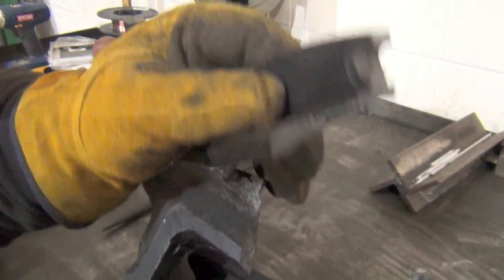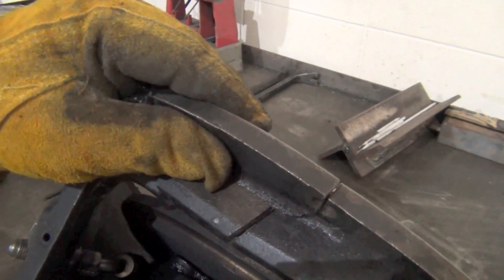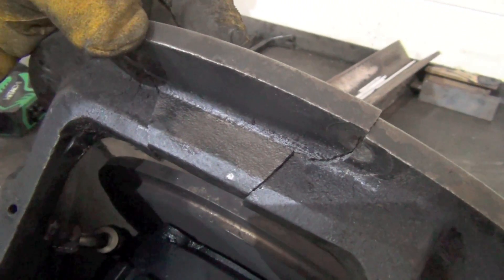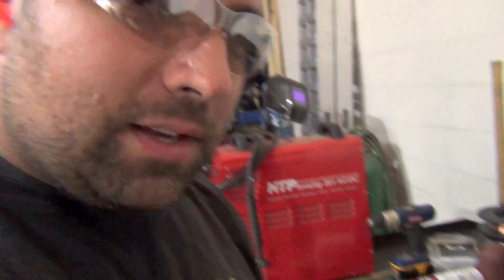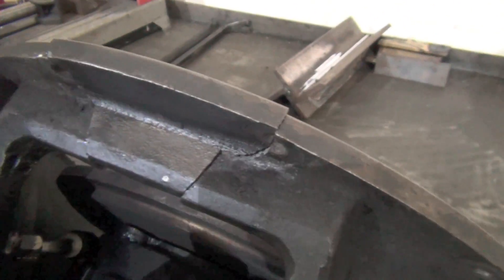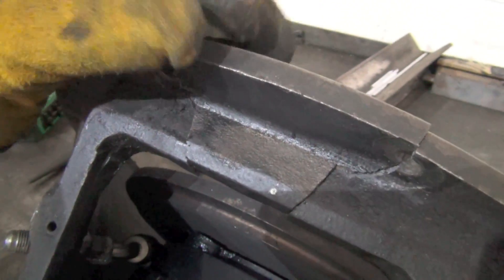What we'll do is clean this up, v-groove, and chamfer this out, then set it all in there. Now if I was going to do this repair for a customer, I would probably weld it as cold as possible - TIGging a quarter inch at a time here and there, trying to keep this all cool and taking a lot of breaks in between.